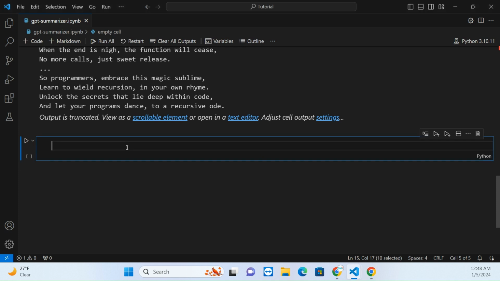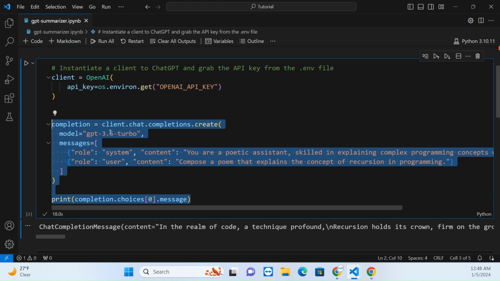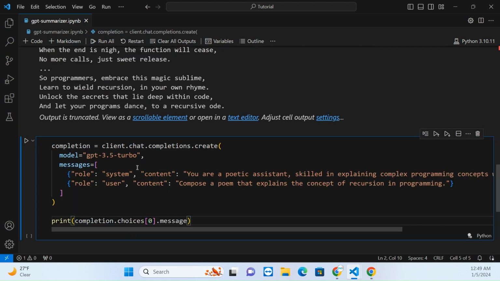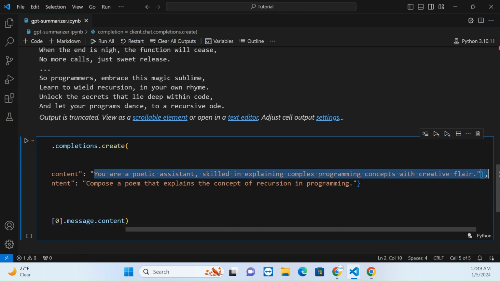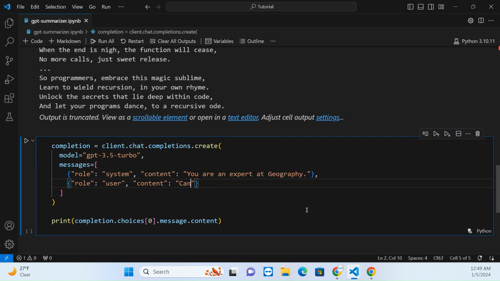Okay, so now we can start writing our text summarizer. Before we start writing it, I'm going to ask ChatGPT one more thing. I just want to test it out a little more. Let's say something more factual: ChatGPT, you are an expert at geography. Play that role. Can you list out the capitals of all states in the USA?